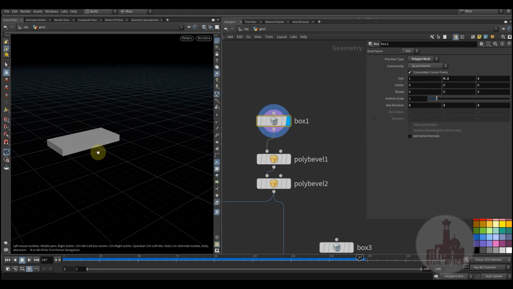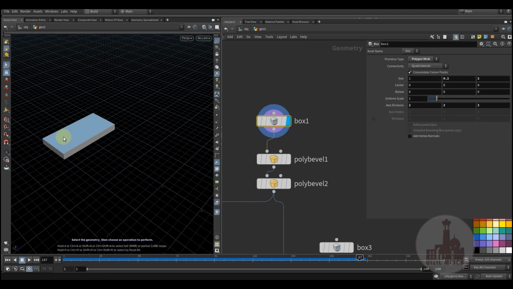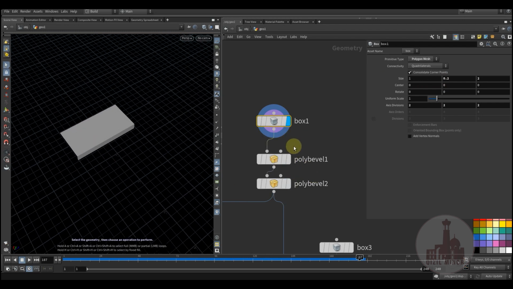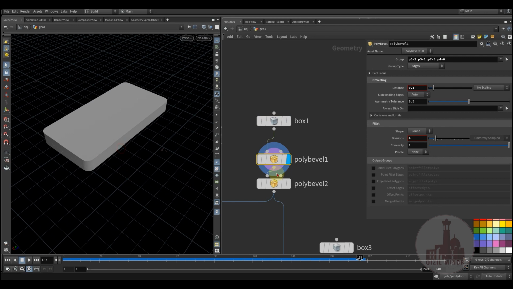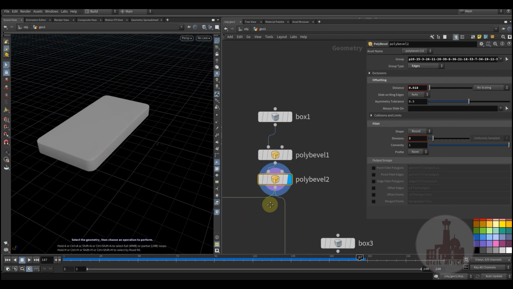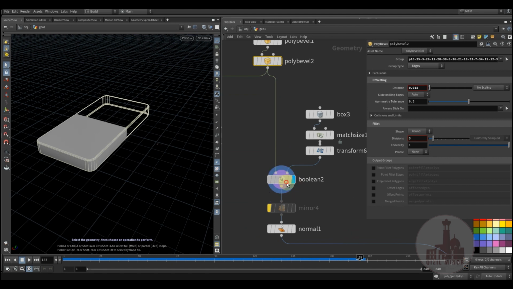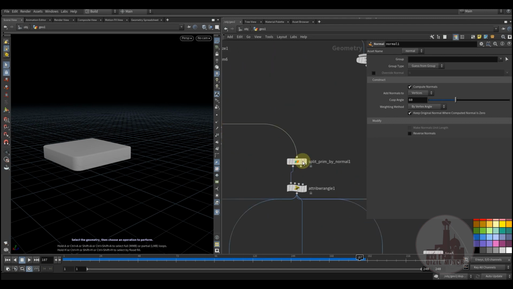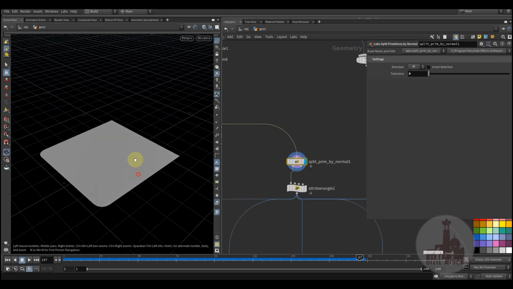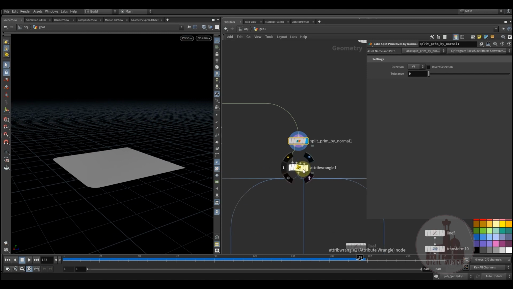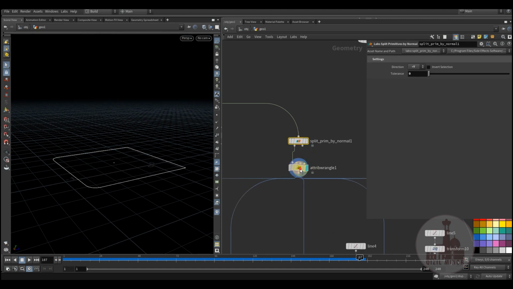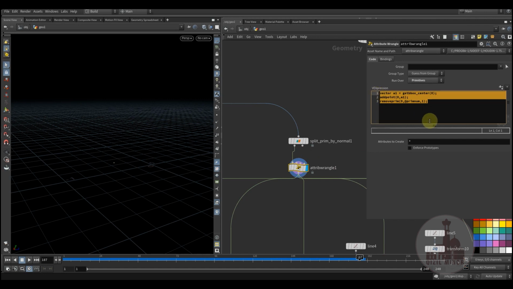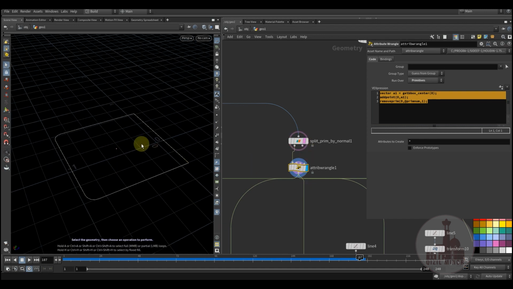Here I'm starting with a basic box with some measures and just adding some details. Then I'm cutting it in half and adding some normals, then deleting it, keeping only the top polygon. Then I'm using a simple get box center expression to add a point in the center of my domino piece.